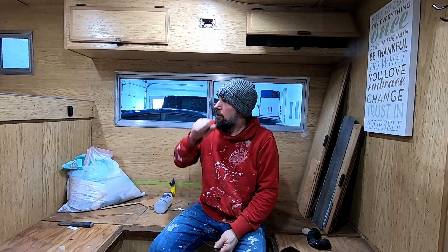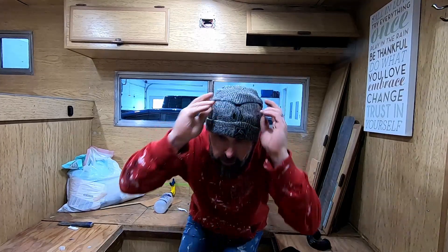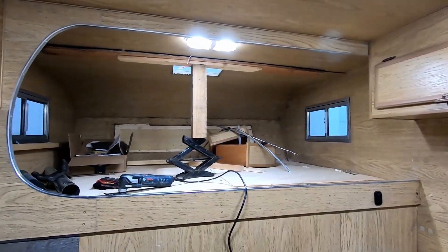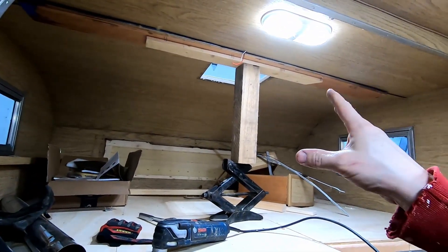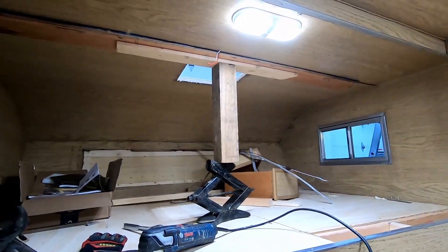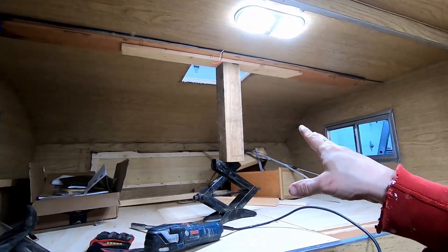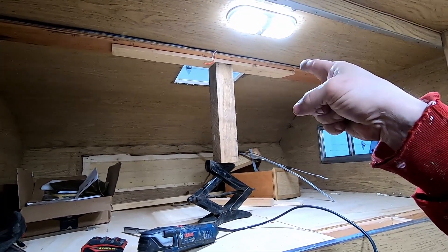Speaking of the last time you're going to see something — it's the last time you're going to see the roof with no skylight holes in it. They're both cut. I've put a brace back here because this is truly not a walk-on roof. That area doesn't have much support, and I just don't want to take a chance of something stupid happening. Even though it's stronger now than it ever was from the factory with that extra quarter inch of paneling up there. After the roof skin is on and the trim is on, I will take that brace out.